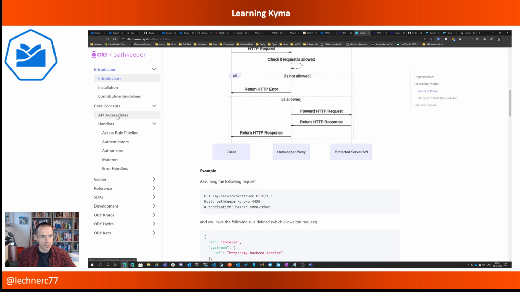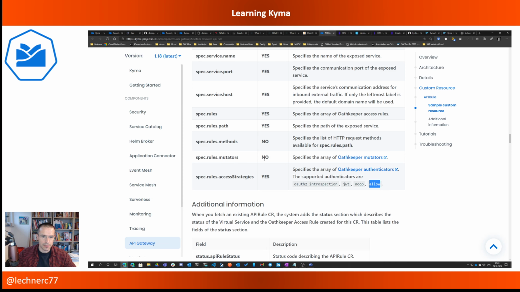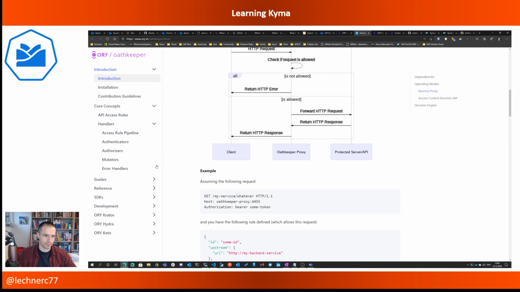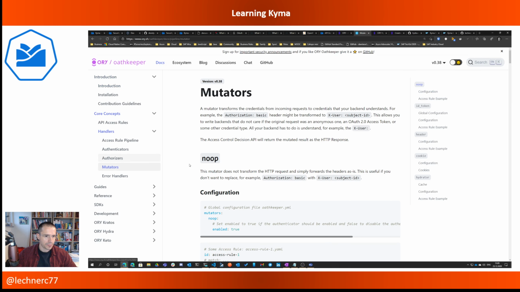What we already know, as you can see here on the left-hand side, are the API access rules that we have defined. And if we think back to that definition within Kyma, we have mutators and access strategies. Here we have the mutators. Mutators are simply things that transform, especially the credentials from an incoming request, into credentials that your backend understands.